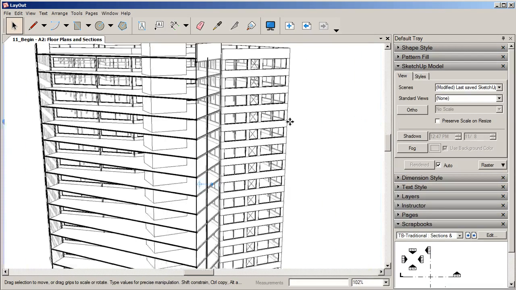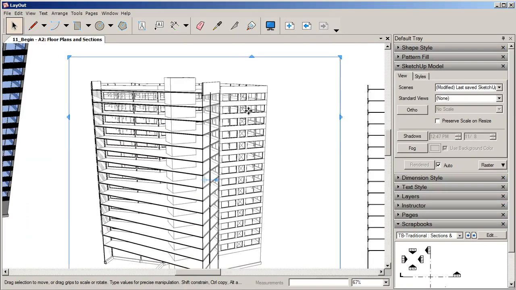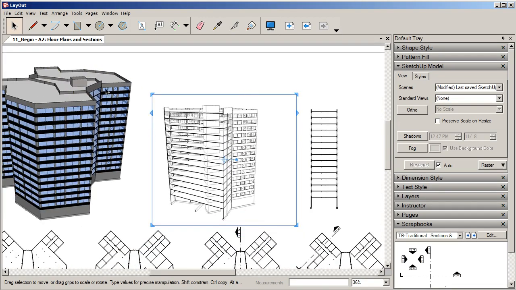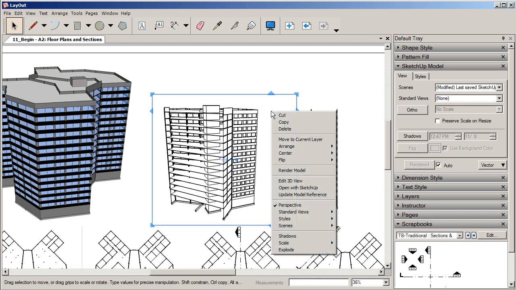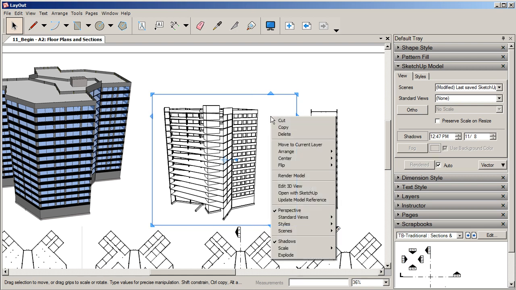You know, I'm going to go ahead and keep this one at, actually, I liked the fact that I can peek into the model doing it this way, but I can actually do the peeking into the model with this perspective. So I'm going to go back to raster, or vector, excuse me, so my line work's cleaned up a lot better. And let's see what happens if you put on shadows, if that's going to help us out at all. And if it doesn't, we'll just turn it right back off. If it does, we'll keep it on. Not much difference there, so I'm not too worried about that.